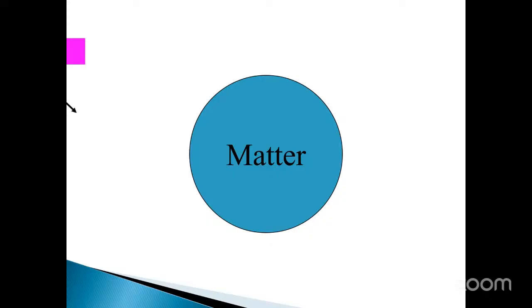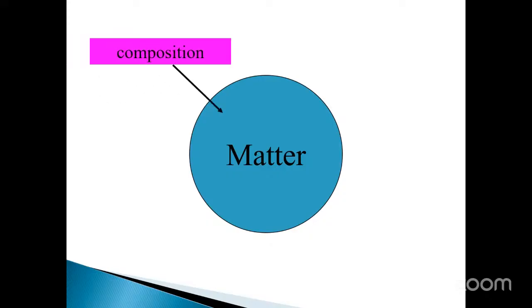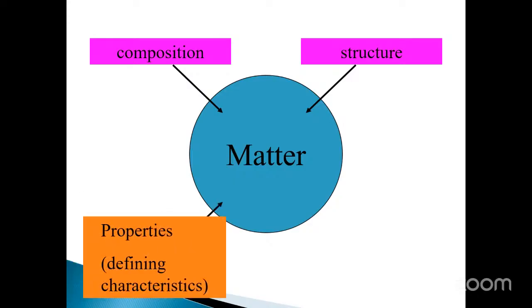So as I said before, we are concerned with, in chemistry, the composition of matter. So when we're talking about the composition, we're talking about the makeup. And in particular, to be more specific, we're talking about the different elements that make up a particular substance, all right? The other thing that we're concerned with is the structure of matter. And what does that mean? We're talking about how the different particles, atoms, ions, etc., how they're basically arranged so as to create the gross structure of the substance. We're also concerned with the properties.